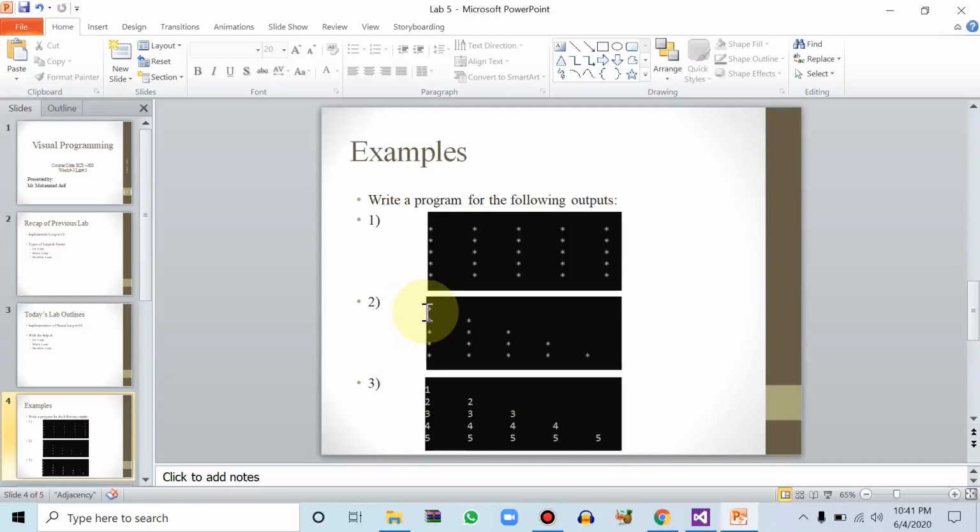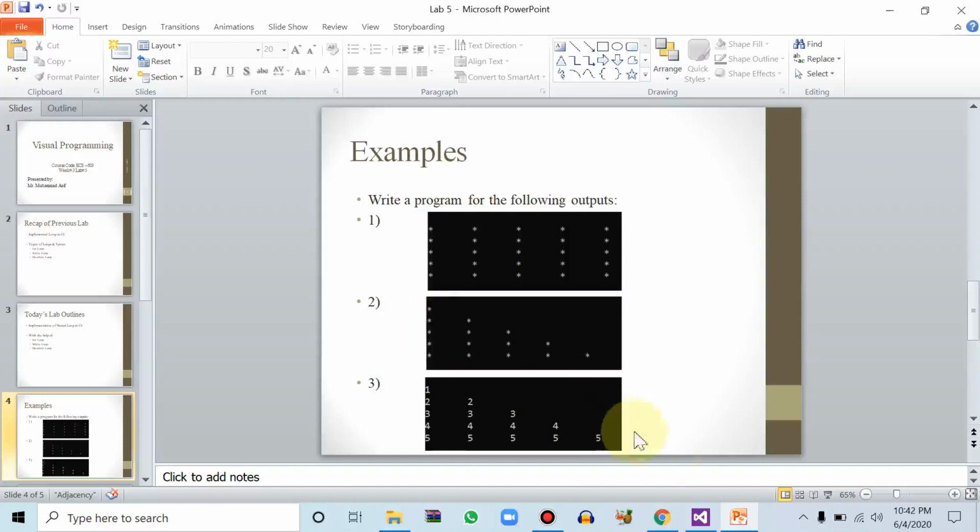The first time, the inner loop printed 1 star because the outer loop is initialized to 1. The second time, when the inner loop exits, the outer loop becomes 2, so 2 stars are printed, and in the third line 3 stars are printed, so the outer loop is incremented to 3. That's why the inner loop printed 3 stars and then 4 and then 5 stars. So it means that the inner loop is dependent on the outer loop.